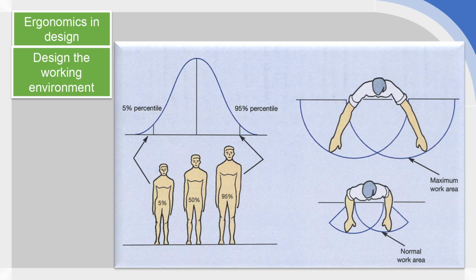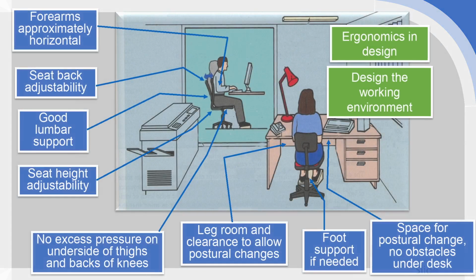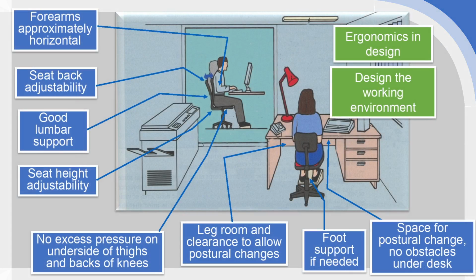So we can see an example here of work area and placing needed tools and materials and resources within the normal work area to minimize stretching, reaching, and other unnatural motions which may be quite damaging in the long run or inefficient in the long run. As well as this, we also have a kind of broader consideration. So this is an example of ergonomic design within an office space, within office working.